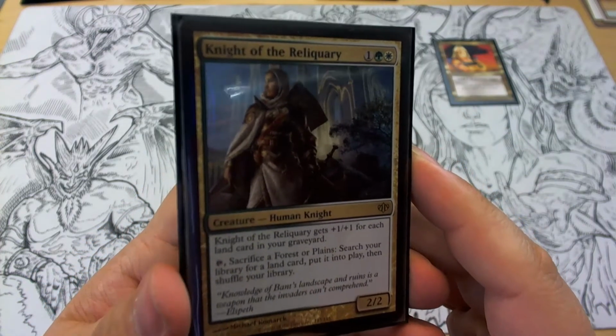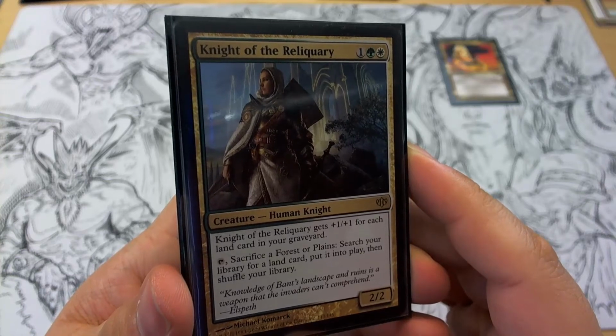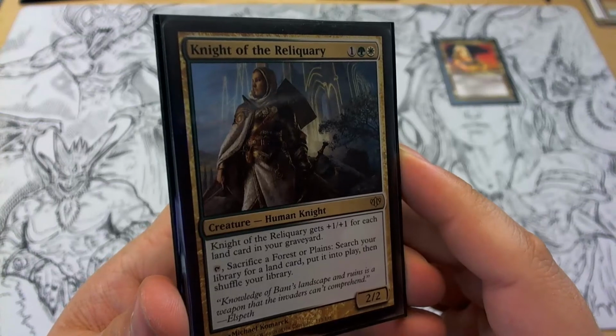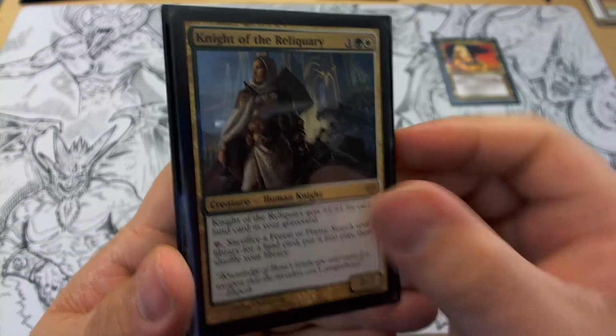Next up we have Knight of the Reliquary. 1 colorless, green-white. It's a creature, human knight as a 2/2, and Knight of the Reliquary gets +1/+1 for each land card in your graveyard. You can tap it, sacrifice a forest or plains to search your library for a land card, and put it into the battlefield or into play. Then shuffle your library.